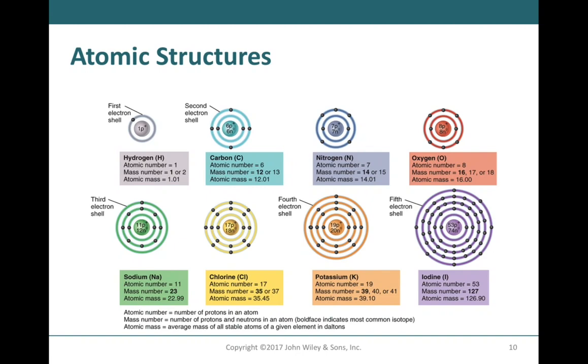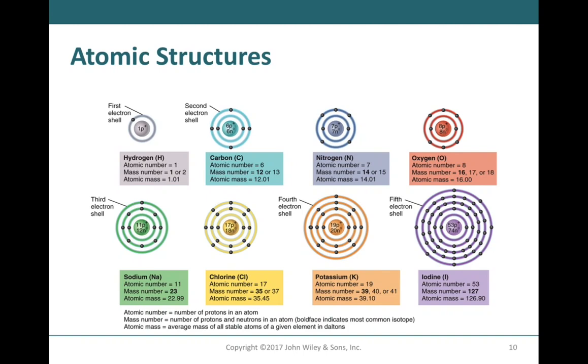And as I said earlier, oftentimes the amount of neutrons will be the same as the amount of protons. So you can see that carbon is going to have 6 neutrons, nitrogen is going to have 7, and oxygen is going to have 8. This can, again, differ, and this can give us different isotopes. You can see that the mass number can either be 16, 17, or 18. So we could either have 8, 9, or 10 neutrons, depending on which isotope of oxygen we're referring to.